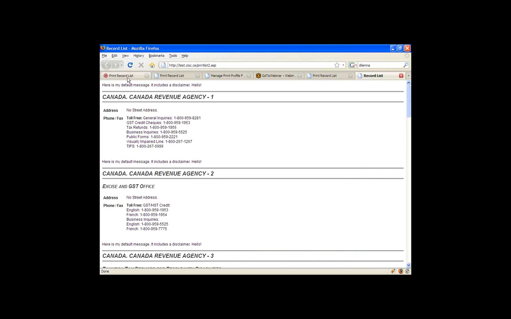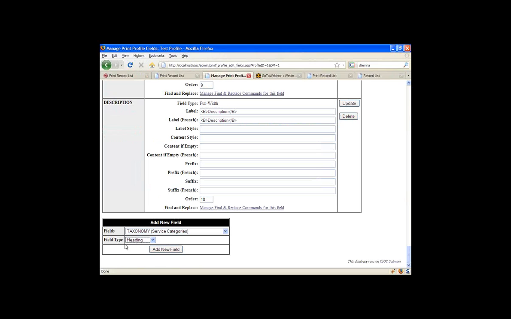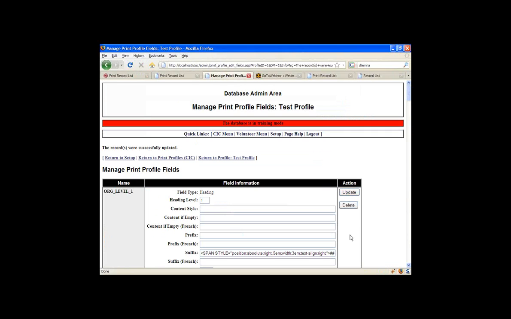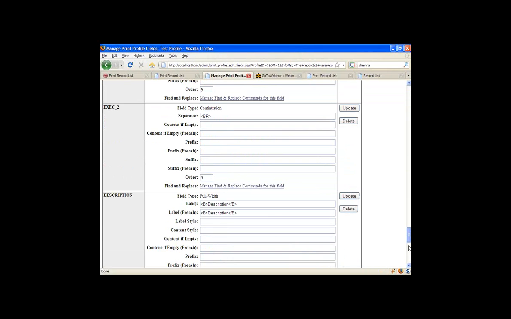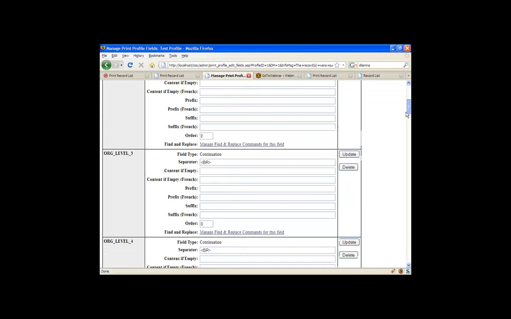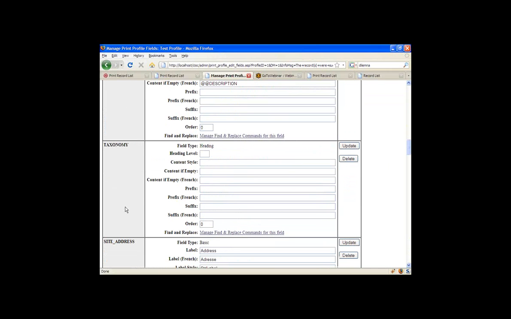So if I say I want to add taxonomy as a heading, which is rather ridiculous, but just for argument's sake, go down and where's my taxonomy? Taxonomy. Every new field that I add is going to default to an order of 0.